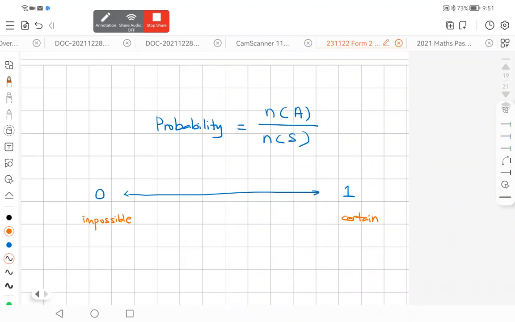So that's probability. It measures the chances, right? Probability equals the number of events to happen over the total number, which we call the sample space. So when you want to list down the events and sample space, you need to write the set notation also. Include the symbol. That's all for the Form 2 syllabus. Okay, any questions?